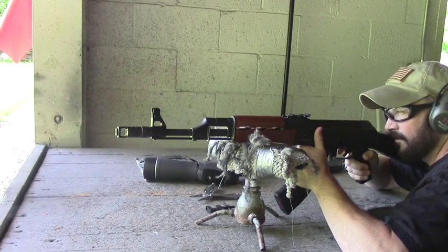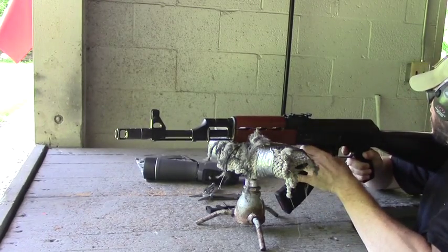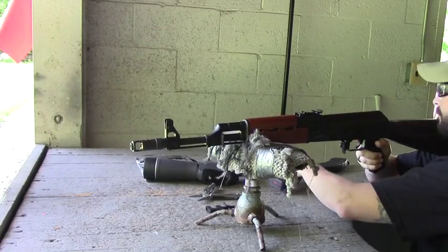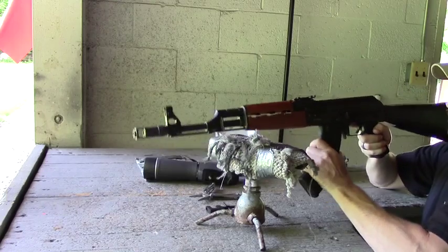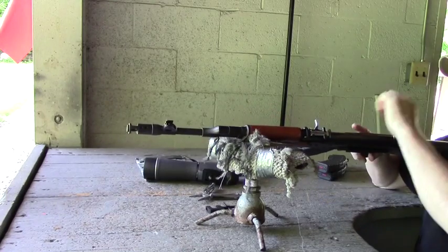I really enjoy the weapon. I enjoy shooting it. It's very accurate. It's a lot of fun. And we'll just have to wait and see, after maybe another 200-300 rounds, and make a decision then.